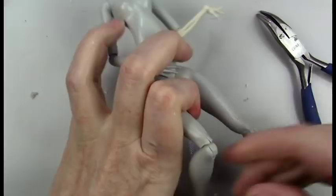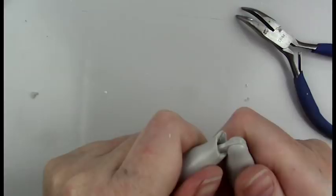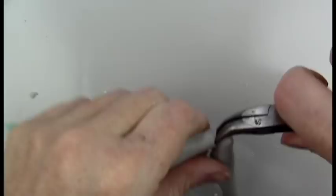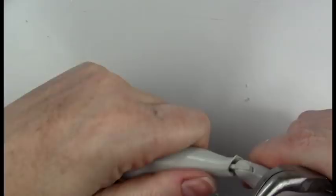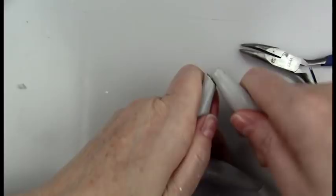So what I end up doing is pulling it out the best that I can, and taking an X-Acto knife and cutting the plastic to take the leg off. The important thing, though, is that I still need to remove that peg that is up inside the leg. So once I remove the bottom calf, I have to use an X-Acto knife to cut up the seams. I'll show you that here in a moment.